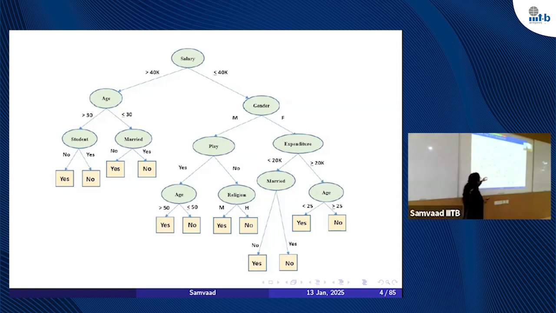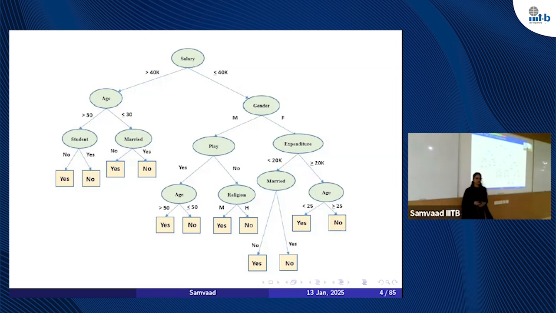We have split nodes till before the last step, and in the last step we have our leaf nodes where the decision is stored. There is no more testing, no more conditions there. There we only store the decision. Let us say I am predicting whether the information that I have got is from a female or from a male. We will test certain conditions, and based on those conditions we will arrive at a decision that he or she is a male, or he or she is a female. So decision tree is a classification algorithm basically.